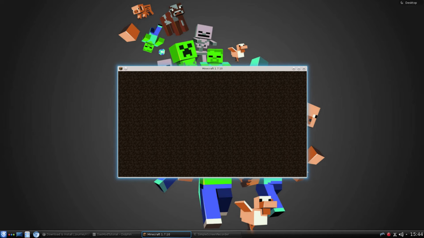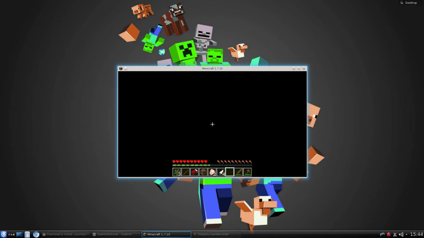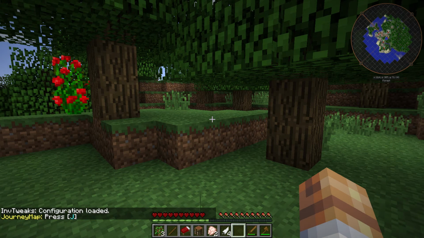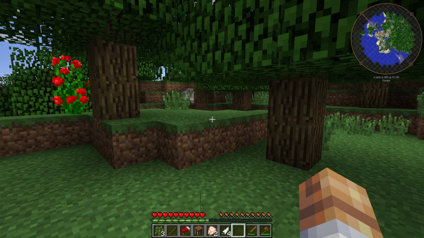Now, of course, because of what I did, I lost my waypoint for spawn. But that's okay. We can get over it for now. Because eventually when you choose which mod you want to use for a specific function, you're not going to need the other one anyway. Now if you remember from the last one, Inventory Tweaks had some configuration files it needed to create. Now that says JourneyMap should be J.